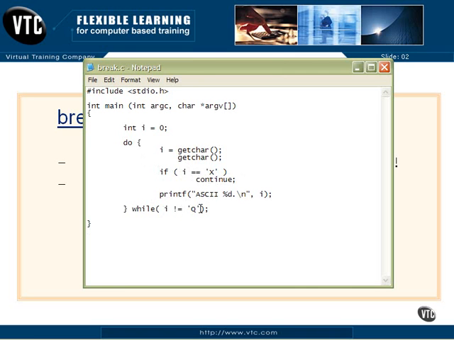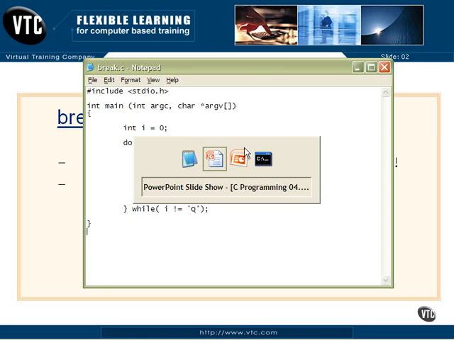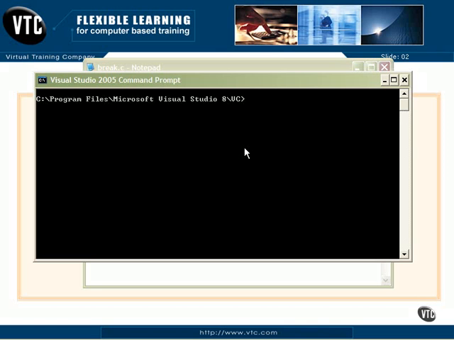Our test will still not be false. It will not drop us out. I will still not be equal to Q, so we'll come back up here and we'll get another character. We'll just completely ignore the letter X if somebody types that in. Okay?